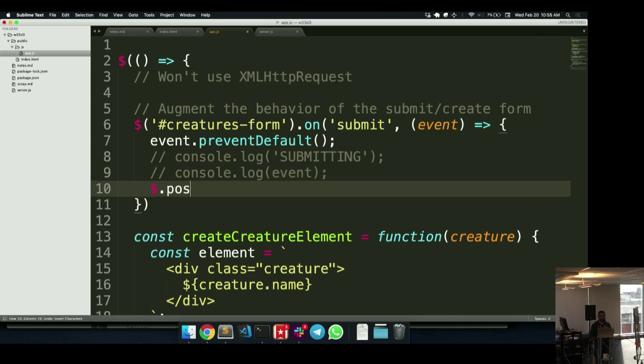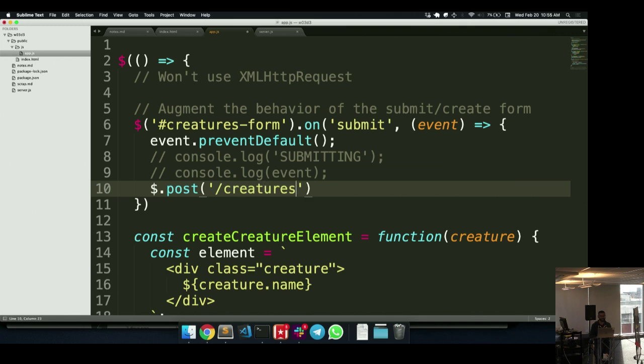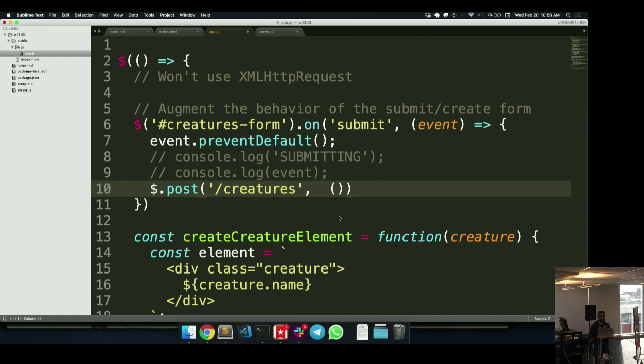So we'll do a .post and pass in the URL, because that's what's expected, of course, the URL or the path. So we'll be going to /creatures. And we'll be passing up data as well, won't we? Because data is the next thing. So here what we need to do is actually pass in some attributes. But because I don't know how, I'm just going to hard code it for now.